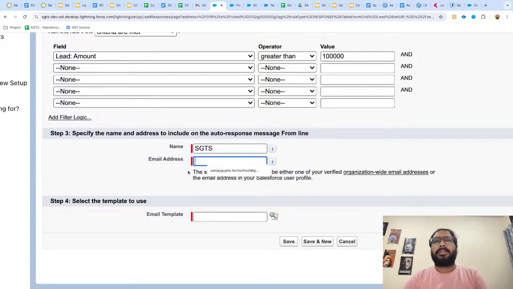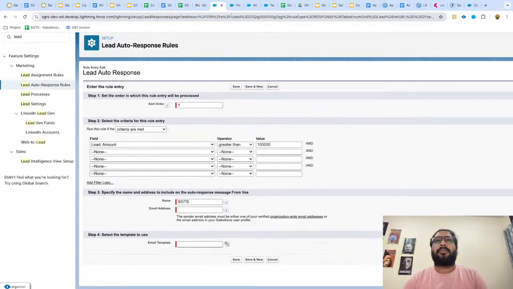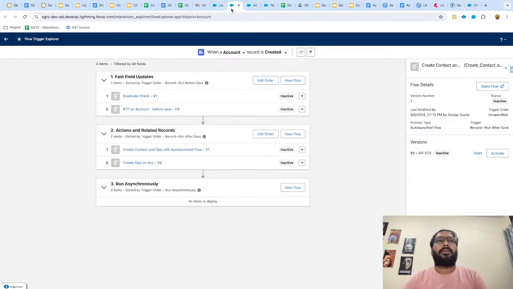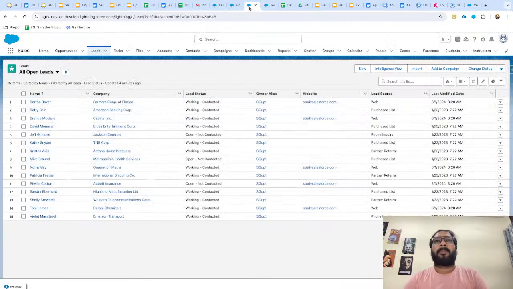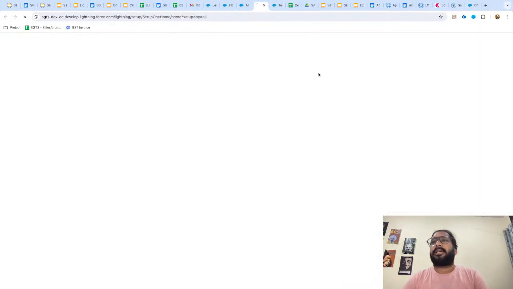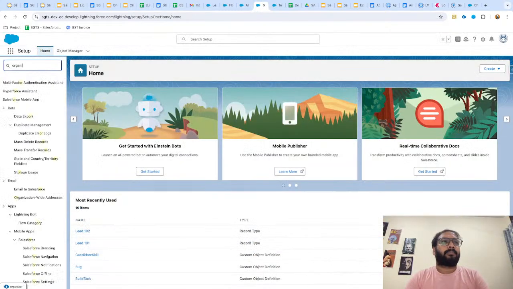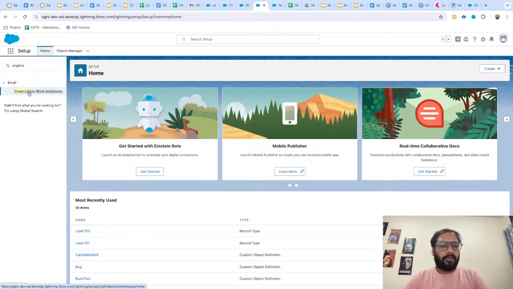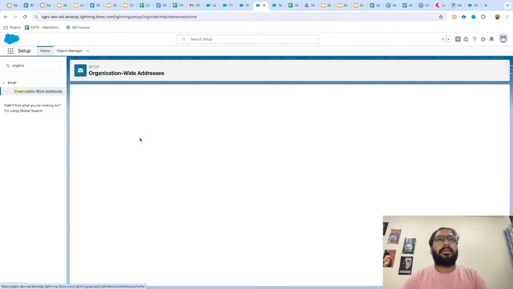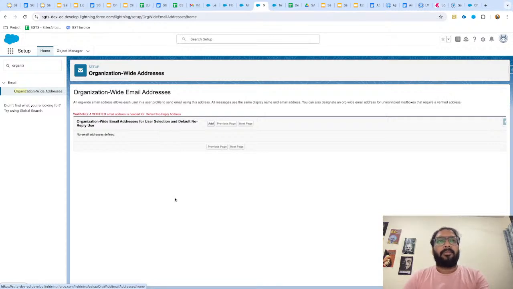Email address: you can specify an email address which is a verified organization wide email address. If you want to see what an organization wide email address is, we just need to open the setup, and under setup we have this option, organization wide addresses. Here you can create some entries and you can verify them.